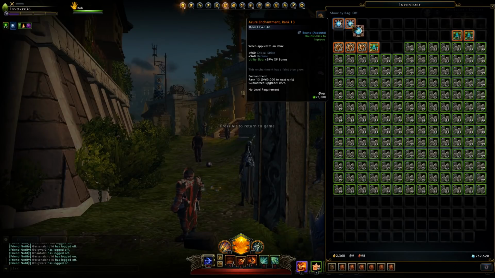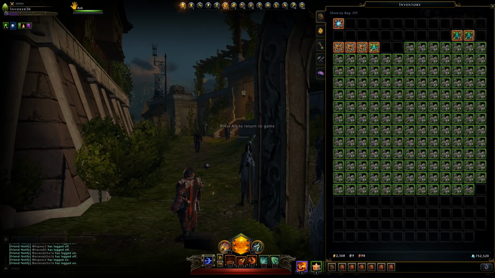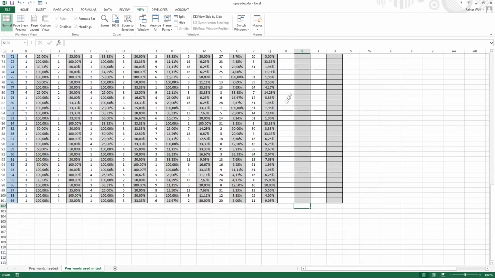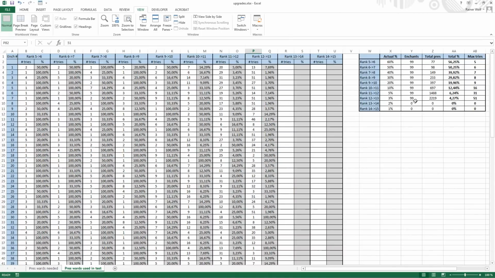Okay, so everything is up to rank 30 now. Let's look at the results. The cap now was 51, so that was a streak breaker. After 50 attempts, we always got a success.